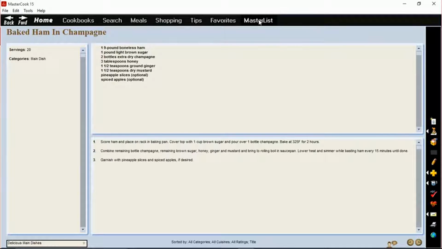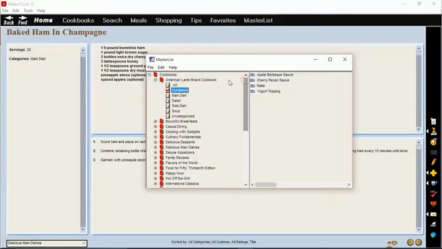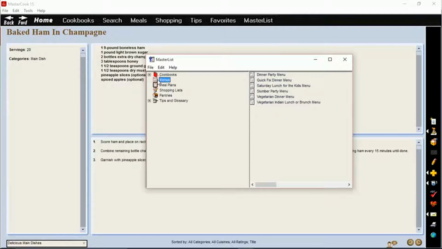And there's also the master list. This is basically like Windows Explorer and gives you an overview of all of your content in MasterCook. So along the left here, you'll see that it shows you your cookbooks and your menus and meal plans and your shopping lists. So you can click on each one of these sections to see those things.